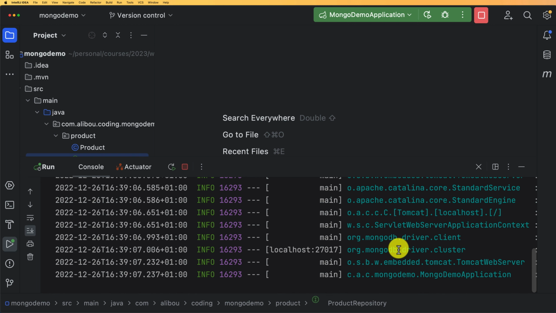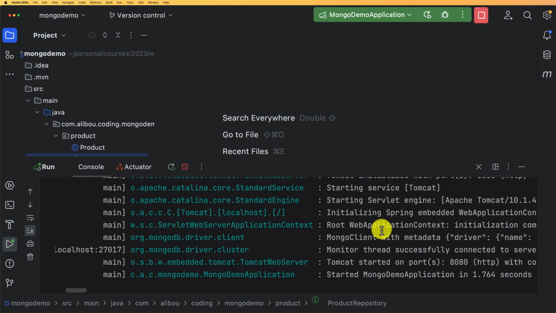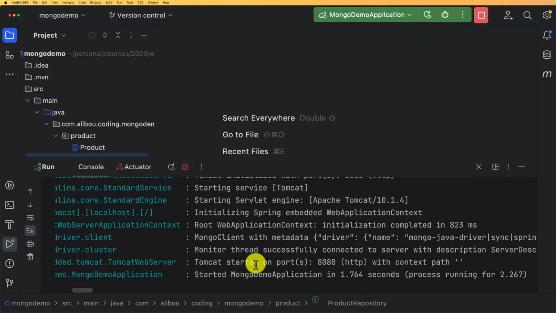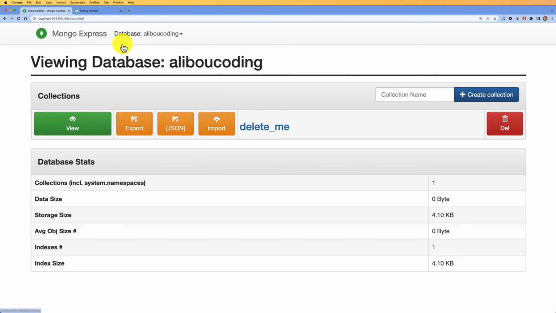So the application started on port 8080 and it started in 1.7 seconds. So now I want to go to our Mongo Express and refresh this aliboucoding database and see what Spring did.